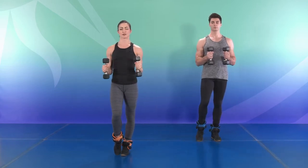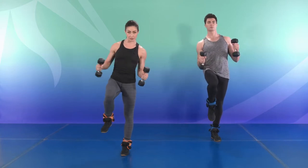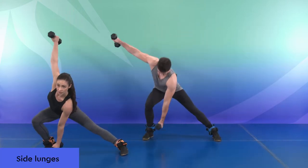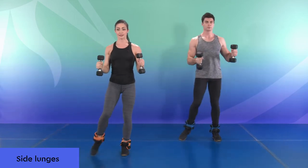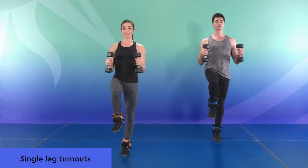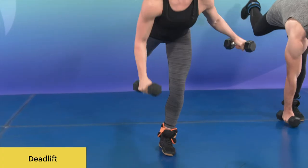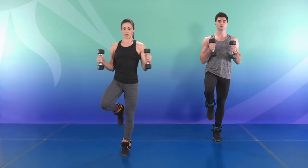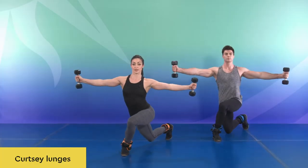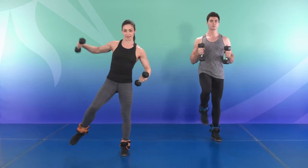So this is our home base for our arms. We're always gonna come back to a balance. So stepping far out to the right into our side lunge, coming up to find the balance, turning out the leg, bring it back, deadlift opposite arm to the floor, recover to balance, and send the arms out for our curtsy lunge. So that's gonna be 1 rep. We're going for 10.